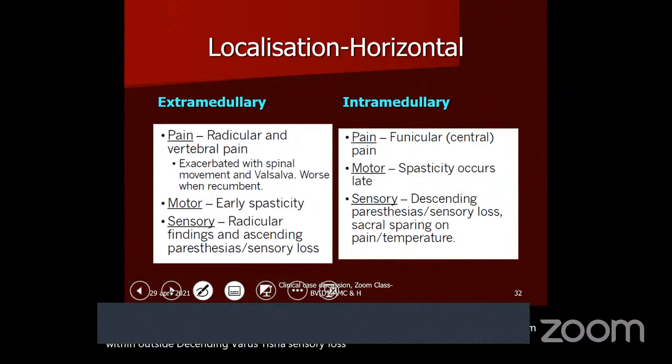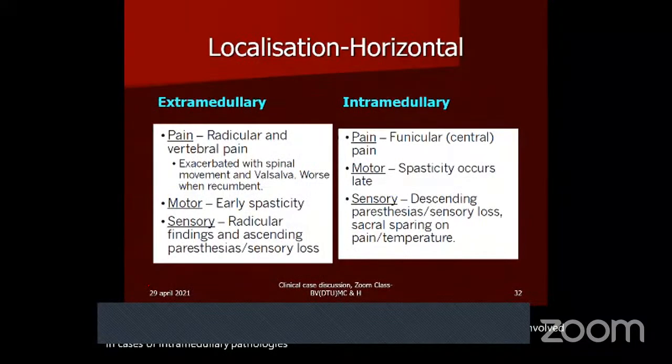As the spinothalamic tracts ascend, the lamination at the cervical region is CTLS. CTLS means the cervical fibers are placed inside and the sacral fibers are placed outside. So whenever there is external pressure, the sacral region gets involved. In cases of intramedullary pathologies, there is sacral sparing. That is what sacral sparing is; you should know the lamination.